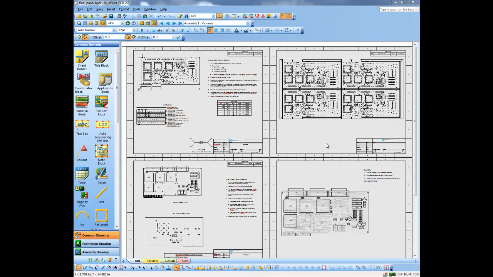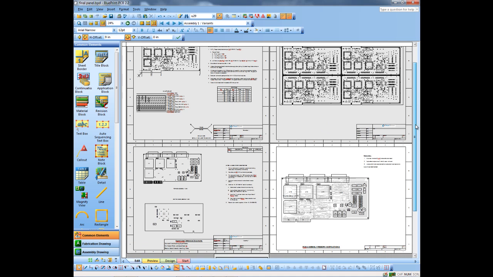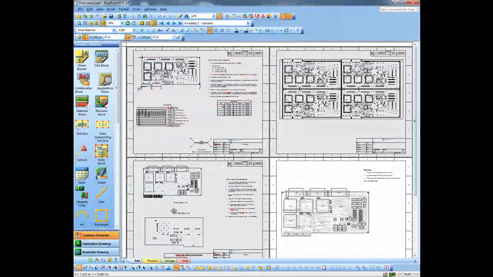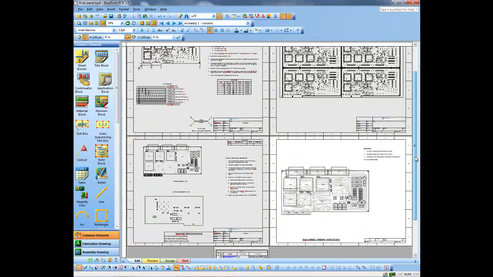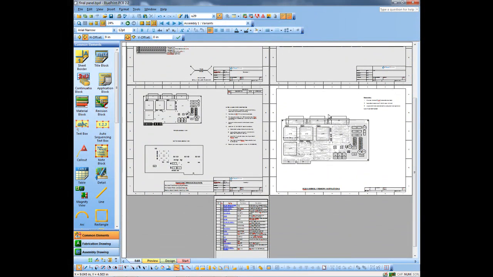In this video, we're going to look at the integration between Blueprint PCB and CAM350, our two products here at Downstream. As you can see here, I have quite a complete document set. I've got a fabrication drawing, an assembly drawing, top and bottom side views. I've got a panel drawing here showing web routes, mill tabs, and so forth. I've got a miscellaneous drawing here, a rework drawing. And I've even got a parts list.